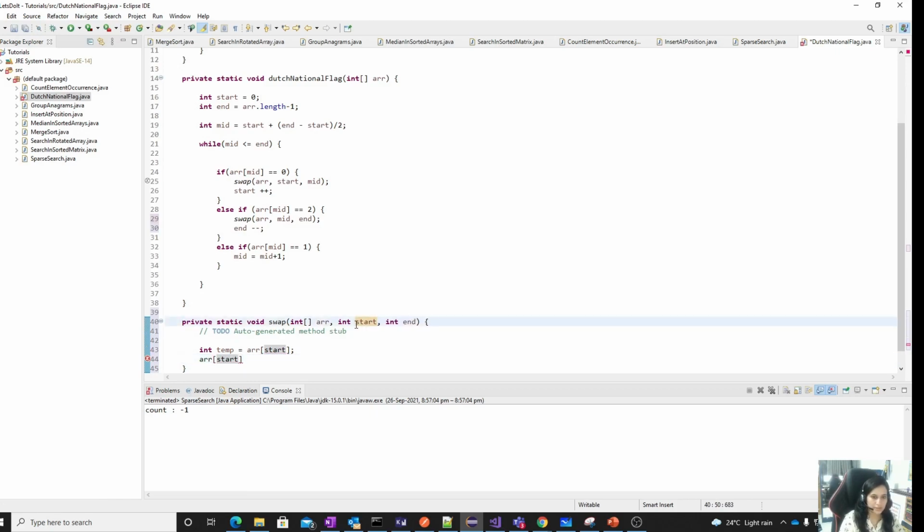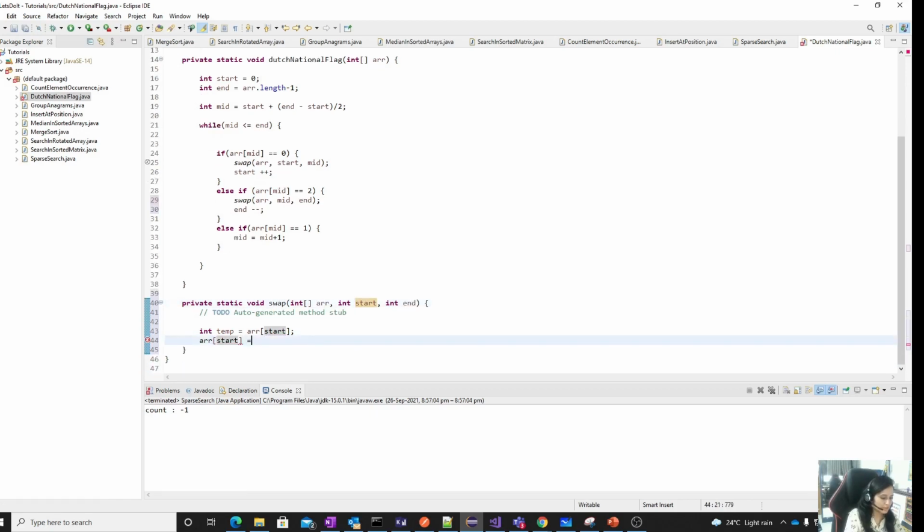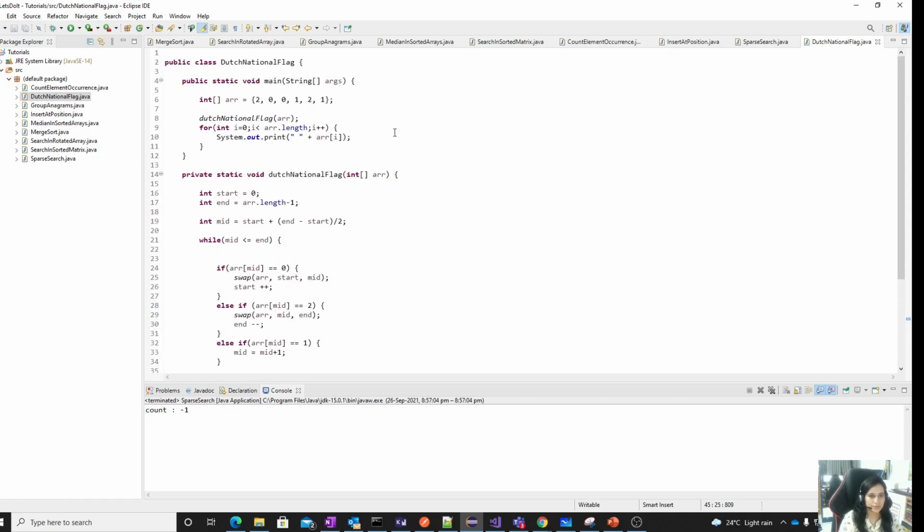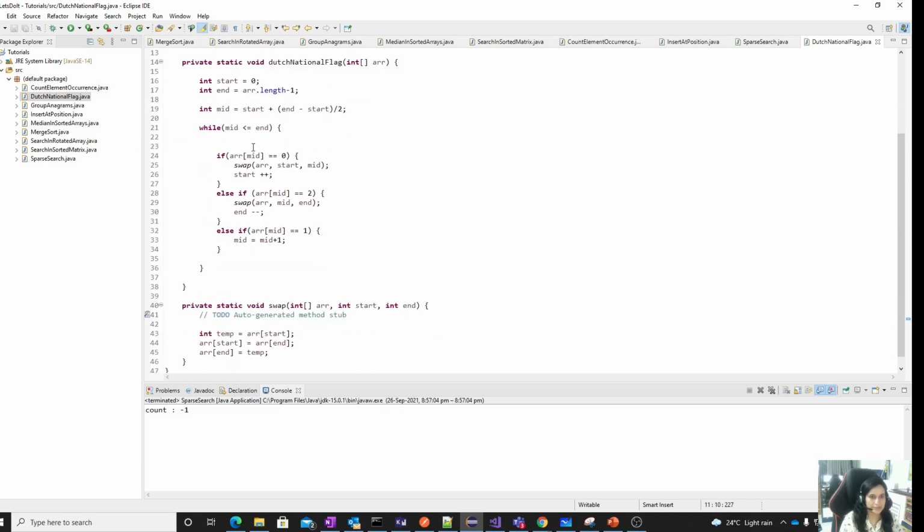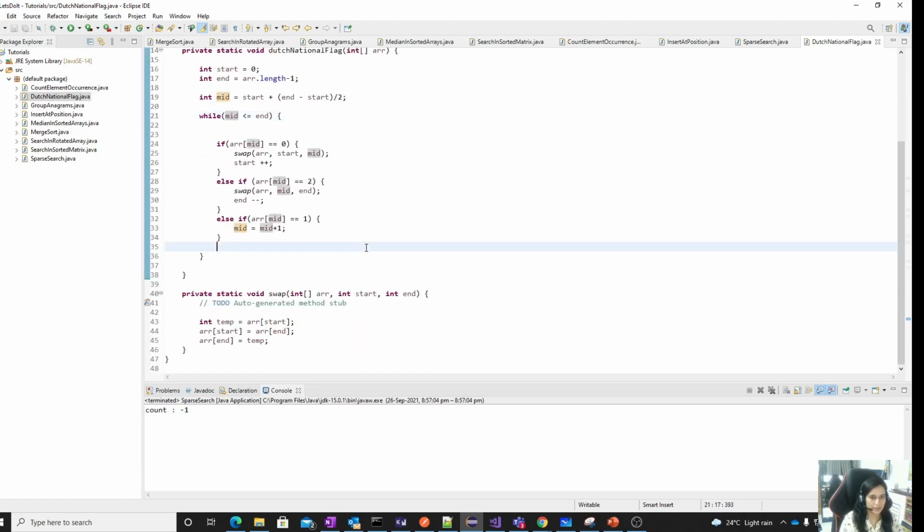Let's call the parameters start and end. Then I'll swap it, and array of end will have temp. Here I'm printing the array, with the loop running while mid is less than end. I hope we have covered all the cases.